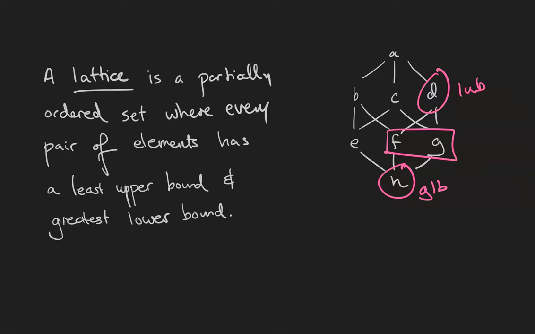A surprising example of a lattice is any linear relation, even an infinite one. Suppose I have an infinite relation that is linear where z is less than y is less than x and I want to pick two elements from my linear relation. Then the least upper bound is going to be the maximum of the two elements and the greatest lower bound is going to be the minimum of the two elements. So linear orders also form a lattice.